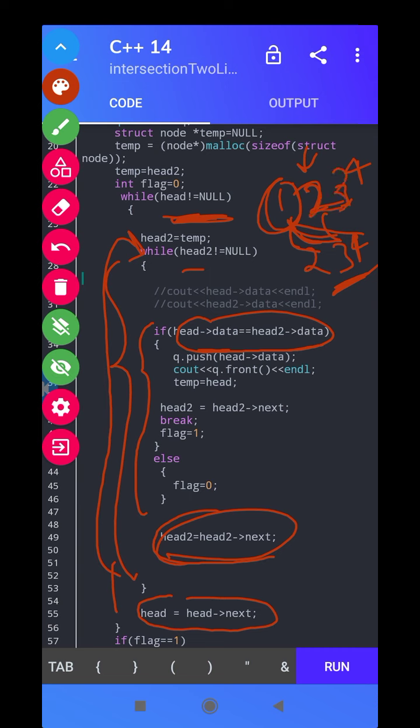Okay. So that time head of data and obviously head of 2 next. So what we are doing? Every time we are making head of 2 equal to temp. Temp was head 2's initial value. Why have we done this? Because see, after the next operation, it will go to last. This second will go to last.